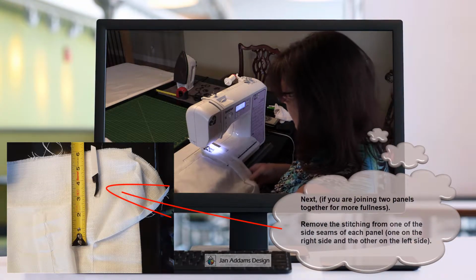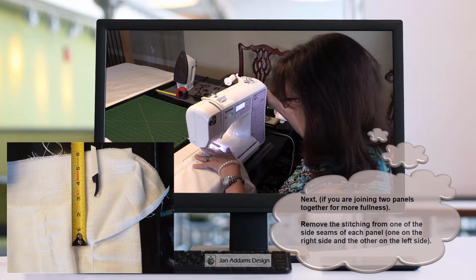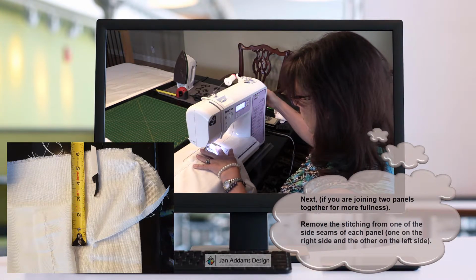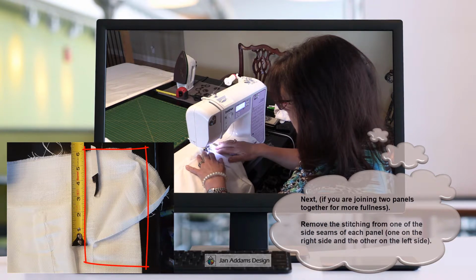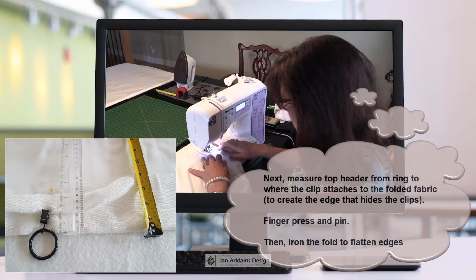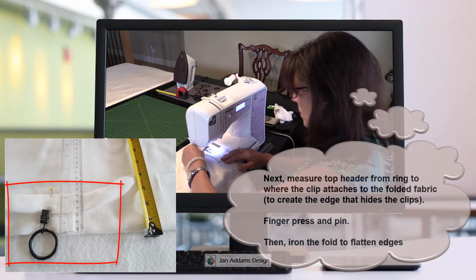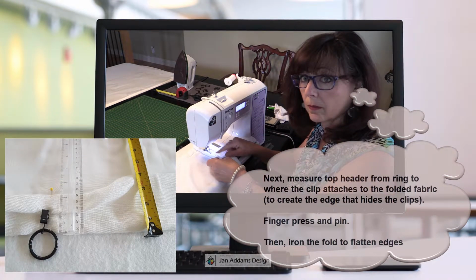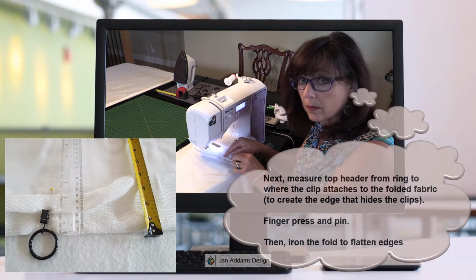Next, if you're joining two panels together for more fullness, remove the stitching from one of the side seams of each panel, one on the right side and the other on the left side. Next, measure the top header from the ring to where the clip attaches to the folded fabric to create the edge that hides the clips. Finger press and pin. Iron the fold to flatten the edges.